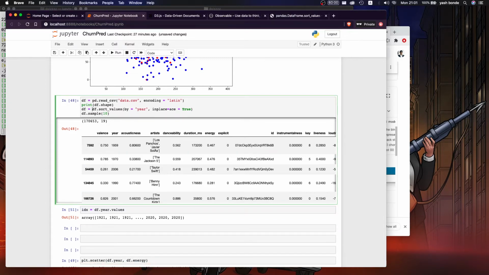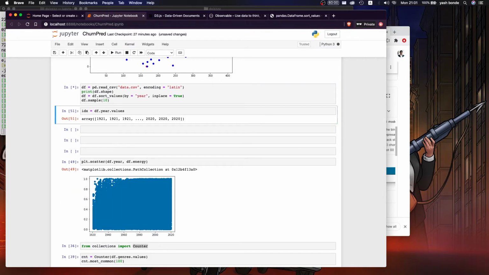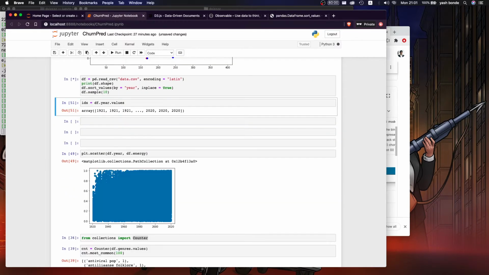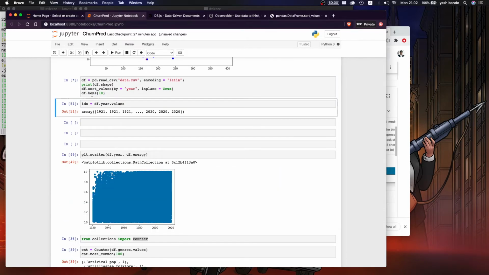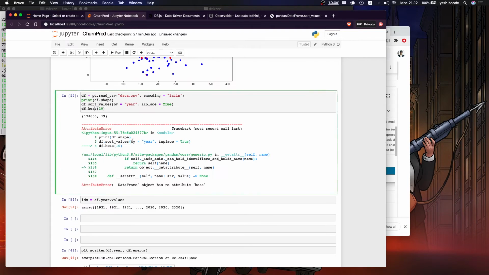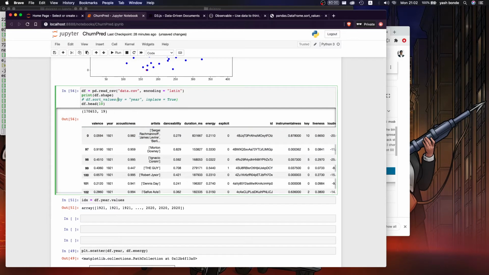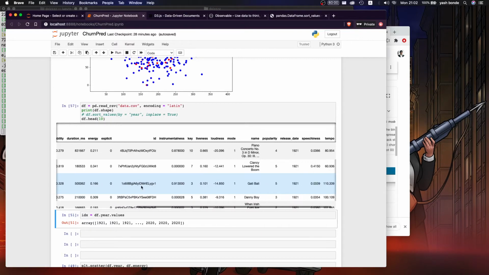Sort by values. df is equal to this maybe. Sample. Oh, my bad. We should have done that. Is it actually sorted by default? Oh, I'm so stupid. Data is already sorted.